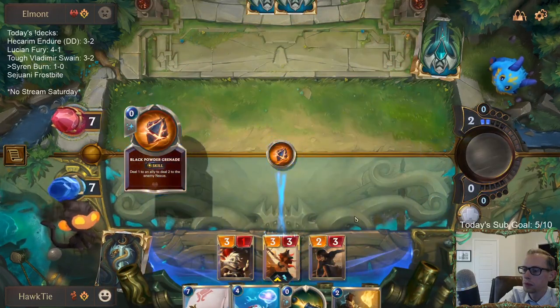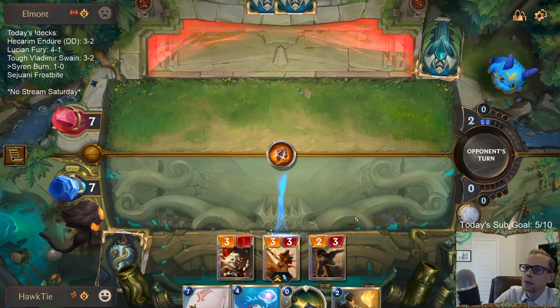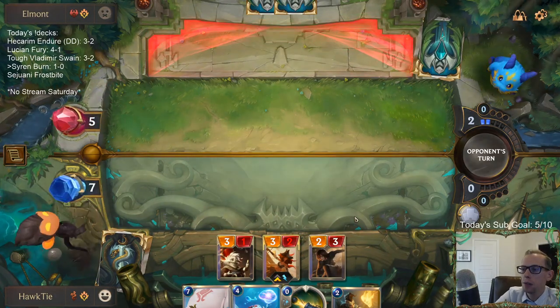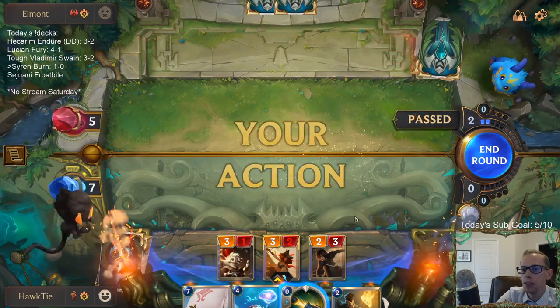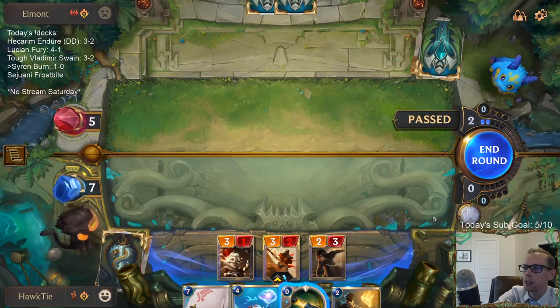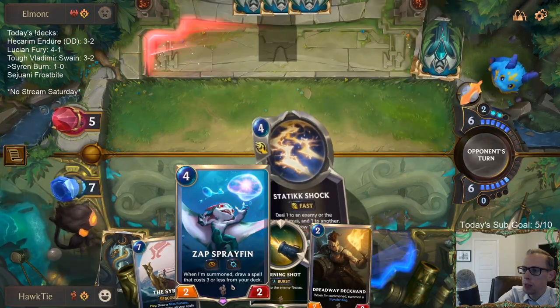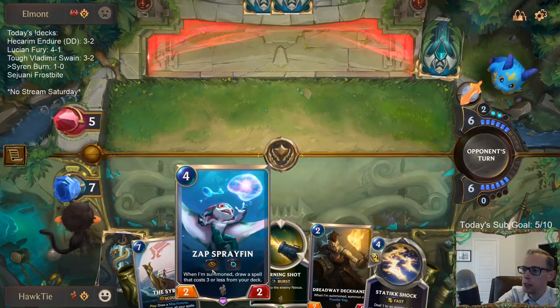Objectives. If we both had 10 more life, obviously we would be winning. It's just who gets us to this life total first. We got Zap Sprayfin. We'll be drawing a burn spell.